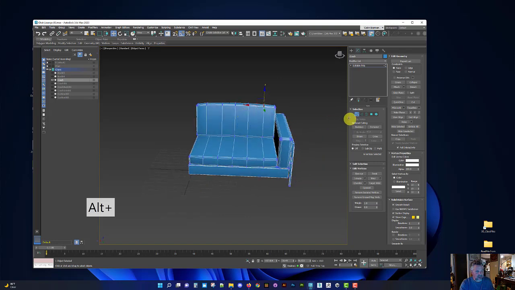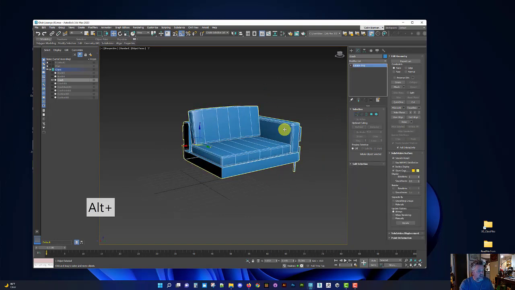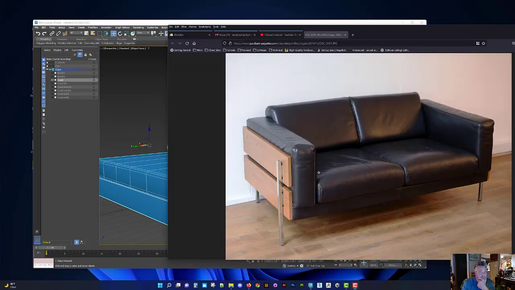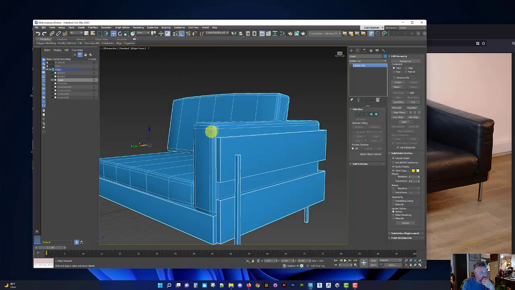Okay, so now we've got a little bit more geometry in here. Everything's looking a little nicer. The one thing I like on that image, I'll have to find it real quick. The thing about this couch is that it's real fluffy and has a lot of padding, and this is right here. It's a little rounder than I got on mine. I think that could be rounder, and I may go back and build this.